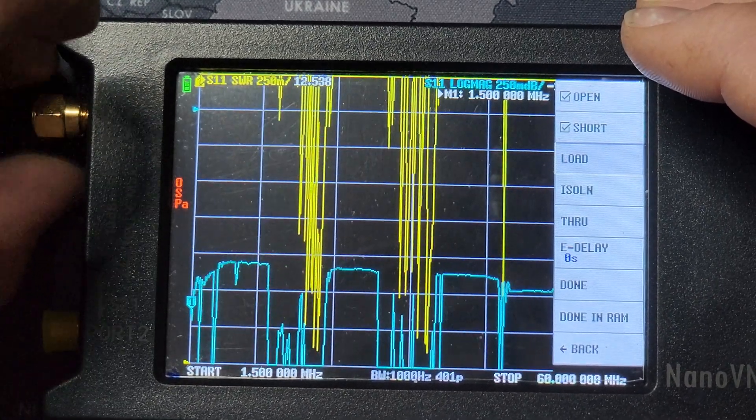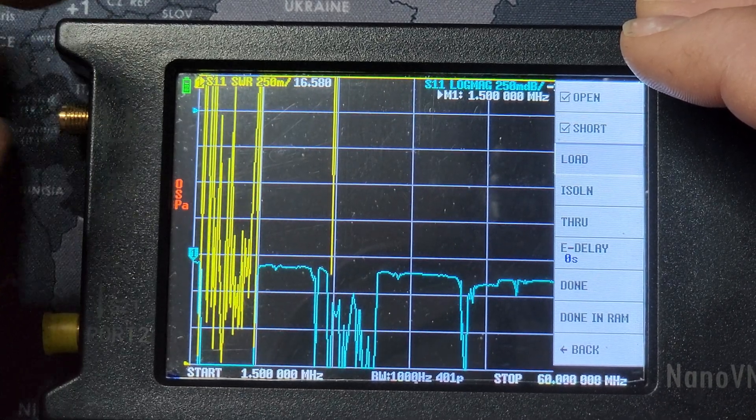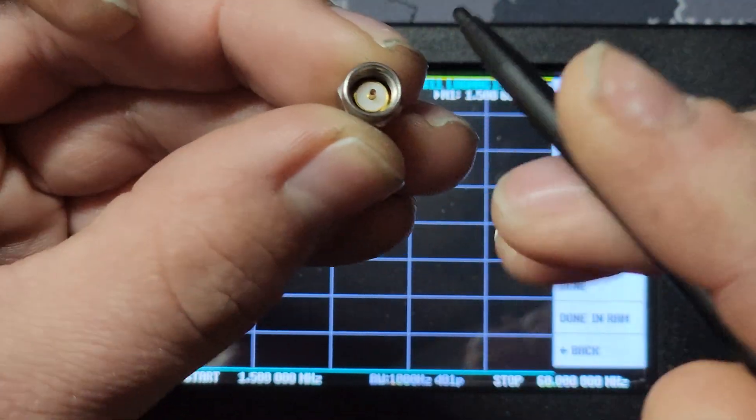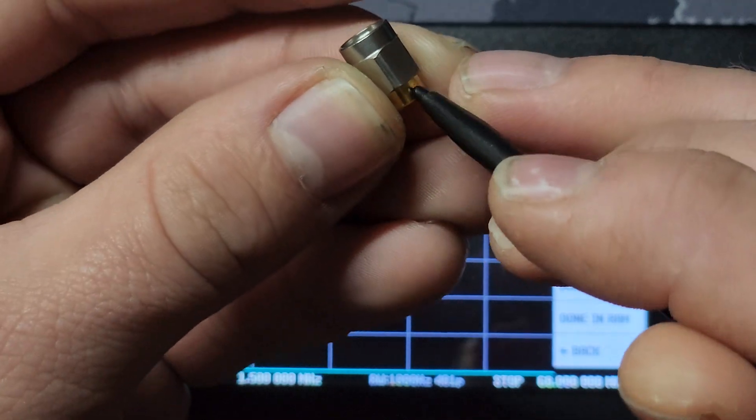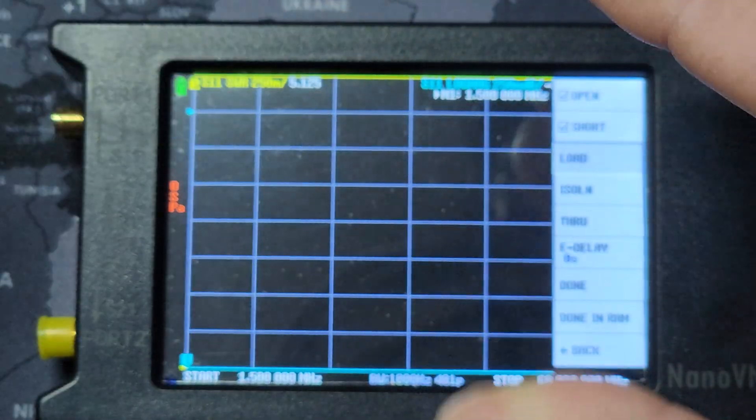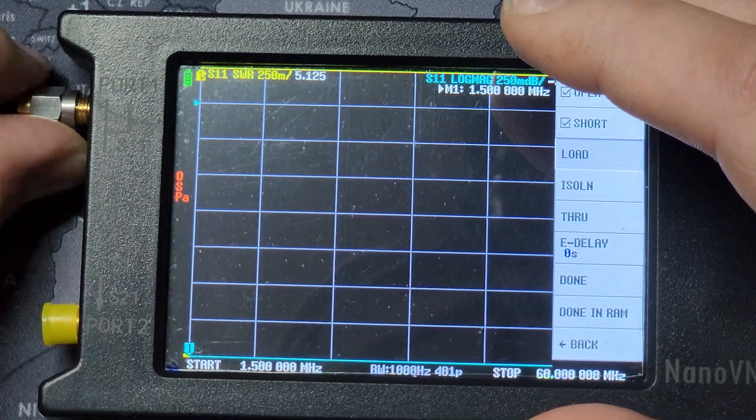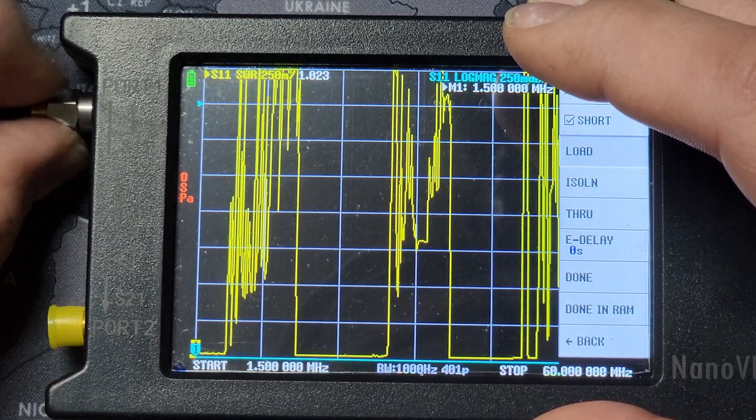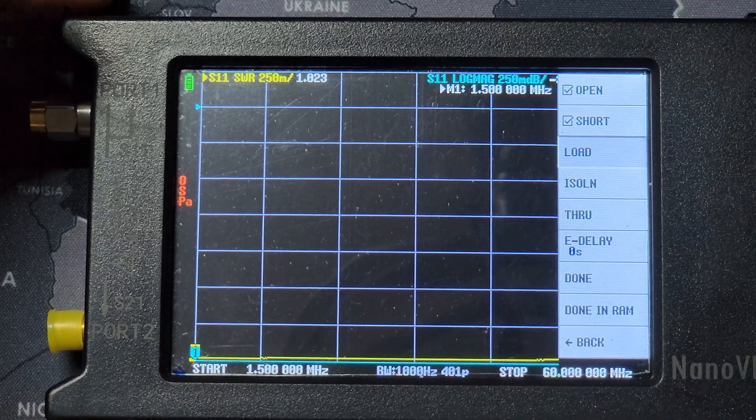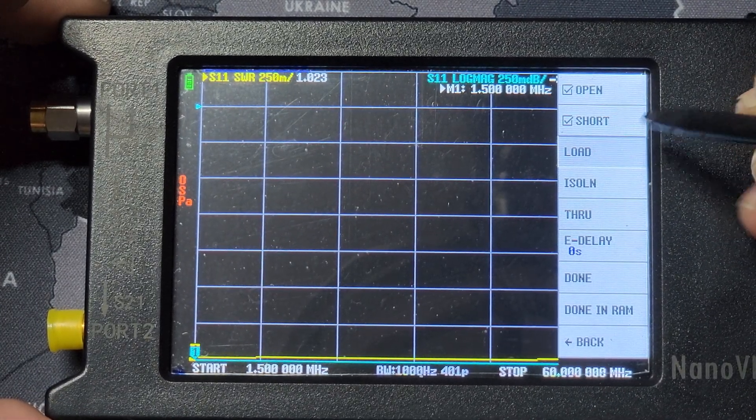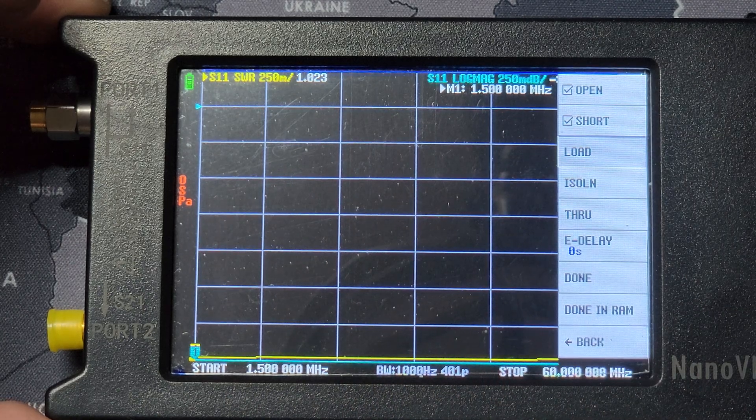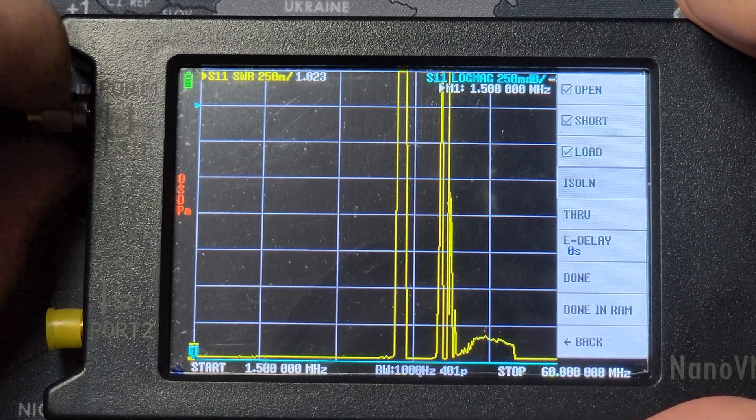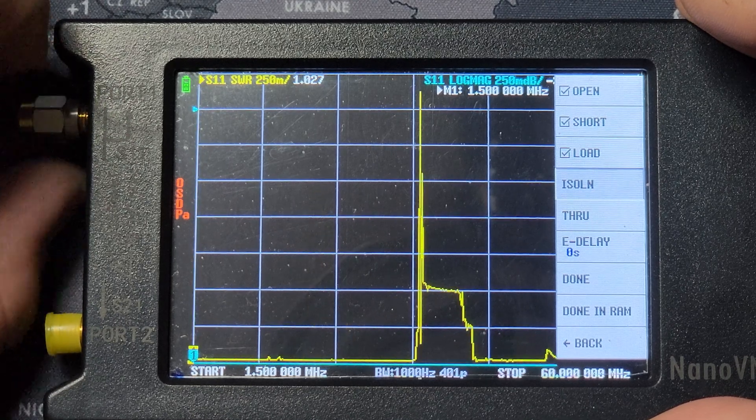And we remove this. And you want the last one, which is load. And as you could tell before previously, the load has the dielectric in the center. It has the pin and it's actually similar in color. And it has a 50 ohm resistor on there. So we're going to screw the load on. Nice and snug. And click on load. And we'll see it go across calibrating. Perfect. And for most of you, you're done. You would actually click done and save the calibration, which I'll show you shortly.